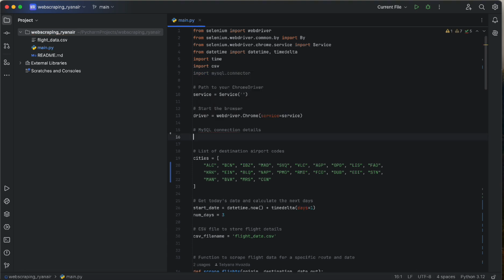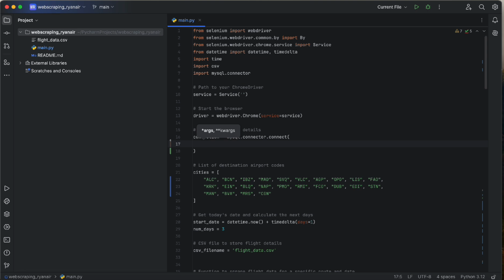Then we want to create the variable called connection and call the parameters and connect the MySQL database. Here we want to pass the parameters about the database, how to connect, the credentials. So we want to place the host, which is going to be localhost.